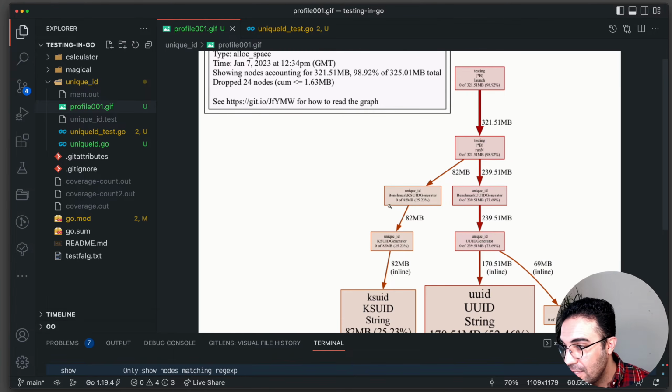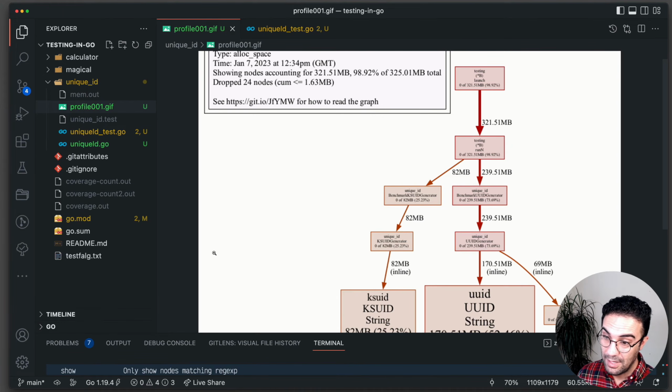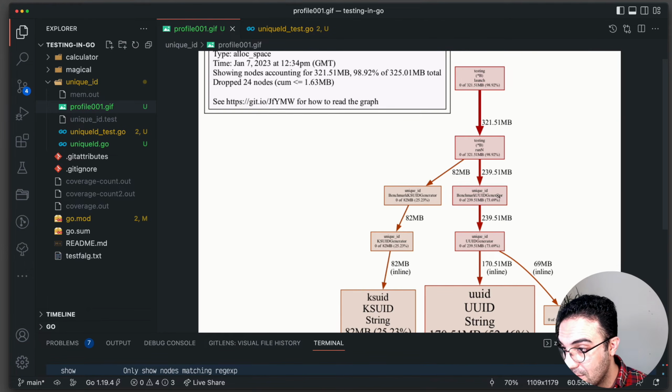So you can see how much memory, because if you remember, the command we ran was basically looking into the memory. So now we can see how much memory is being used by KSUID and UUID. The left one is KSUID, the right one is UUID. And if you want to know more and understand how to read this better, you can go to git.io/ this URL.